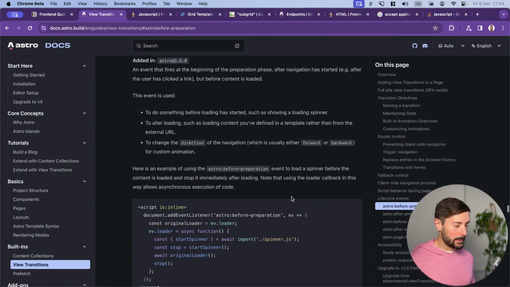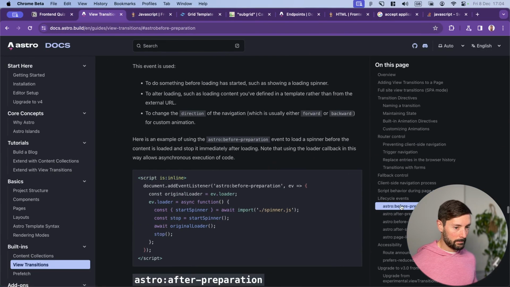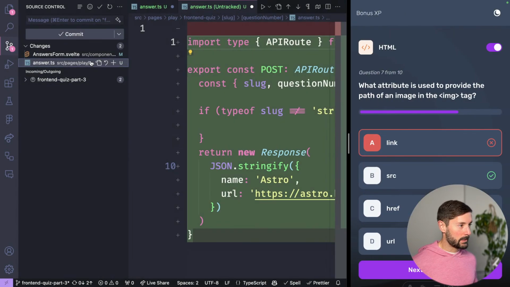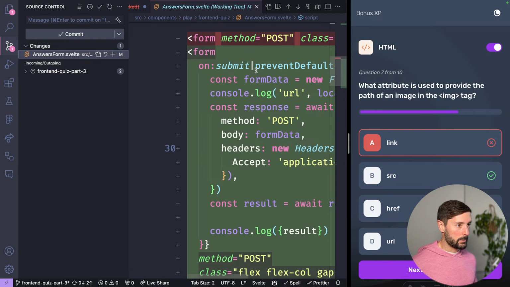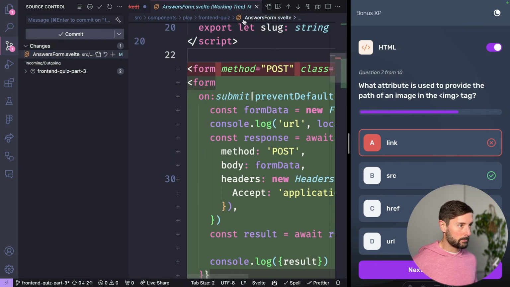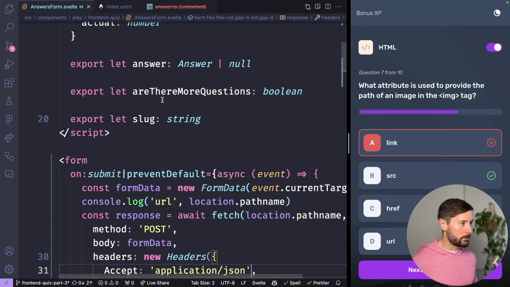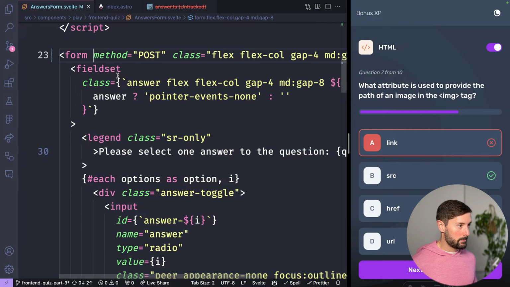So I'm thinking that maybe we can tap into this event. Actually. So what did we do here? I'm not going to do this. Just too complicated. And this current thing, how did that happen? This one, forget it ever happened. The answers form. Yeah. Don't do anything.